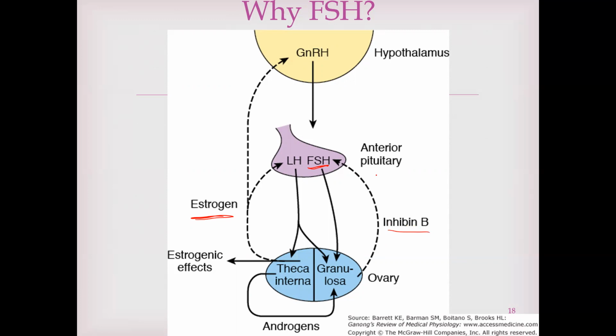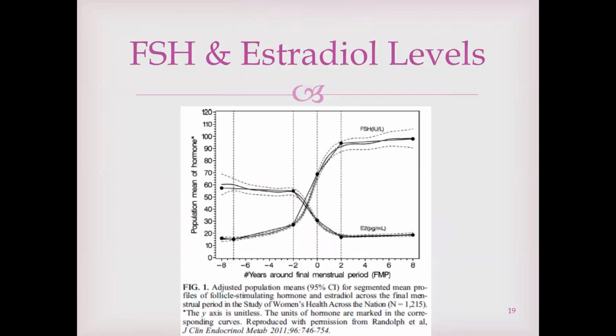But in menopause, what you'll notice is this feedback is no longer there. As we no longer make estrogen, we have lower estrogen levels, and so then we end up trying to stimulate that with more FSH. And that's what it looks like when we see it here. Our estrogen is on the decline, and then our FSH is on the incline and then plateaus over time. And this is where we see the menopausal transition, is this period around here. From left to right is the menopausal transition.